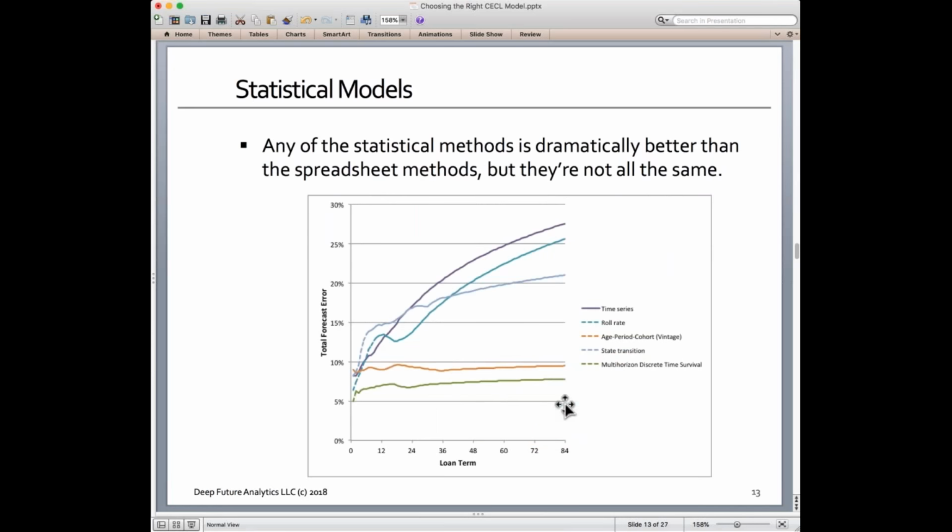Okay, the statistical models are a more straightforward conversation because these are supposed to capture everything. You should not have to use, when I talk about Q factors, really, if you go through the list of all the Q factors that people usually talk about, some of them are for things that should be in your history. How have you changed your credit quality? How have you changed your underwriting? How has the economic environment changed, and what scenario might you use for the economy in the near future? Any policy change, any economic change that has already happened, a good model will pick up on.